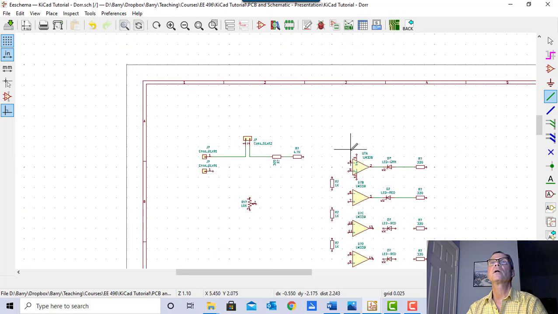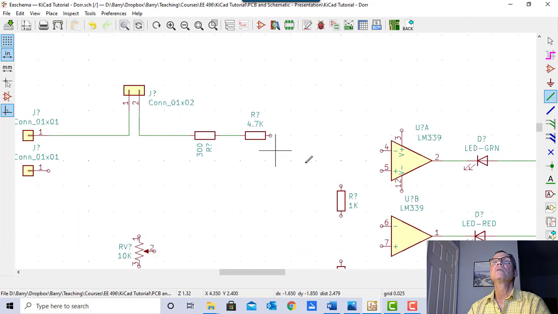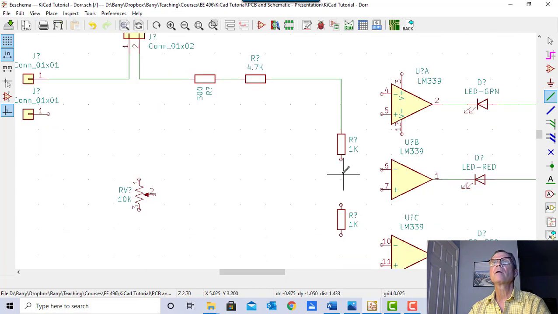How are we doing? Looking pretty good. Let's do these. So I'll zoom in a little bit, go right inside there, and put it in there.